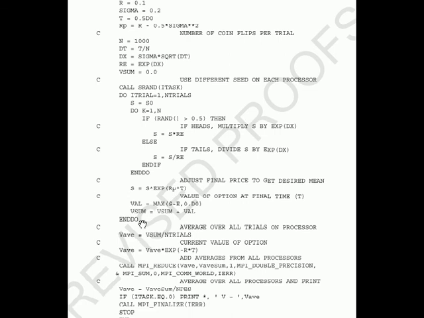And so at the end, everybody gets their average, says, okay, this is how much the option is worth in my million trials. And then we call this MPI reduce, which means that only one processor gets the total.